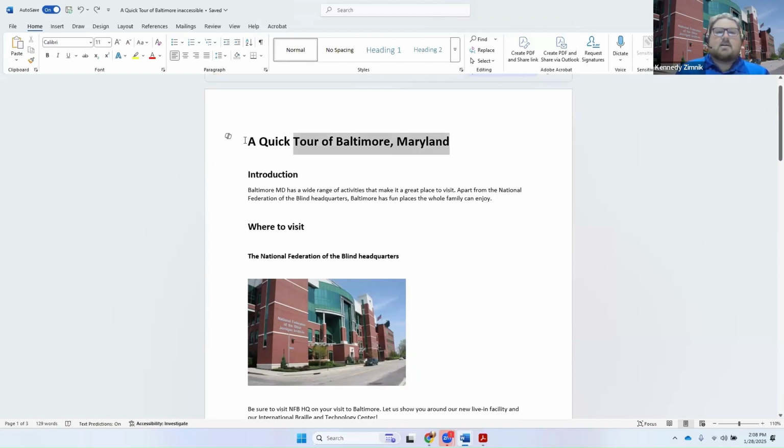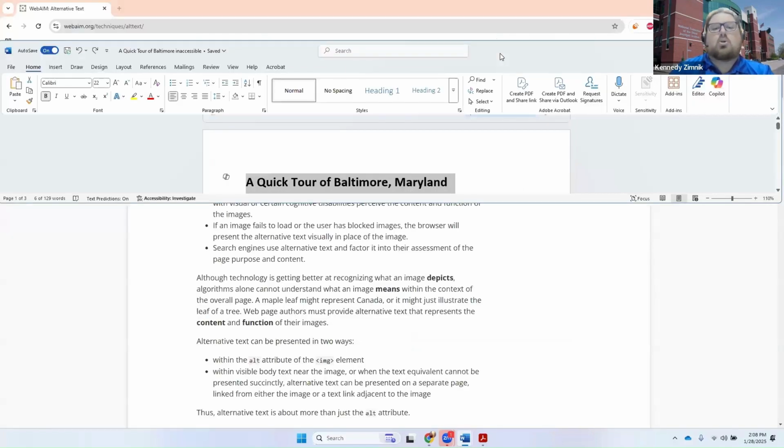I'm going to select this first title. So for our headings, the pane that we're going to be looking into and the tool that we'll be using is this styles pane. In the top row of Word, this is the home ribbon.